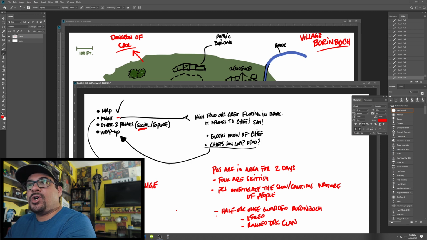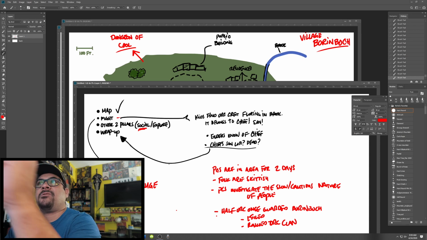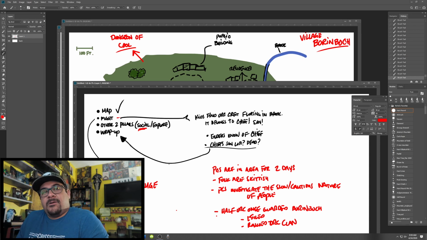As a DM, you give them some hooks, but let the PCs come up with whatever interesting way they want to prove to the orcs, who basically say, fine, we're not going to kidnap your kid yet, but you have 2 days. We're going to camp outside in the woods, and we're just going to sit here and watch you and monitor you until you prove to us that you truly just found that, and you had nothing to do with the chief's son being lost, right?